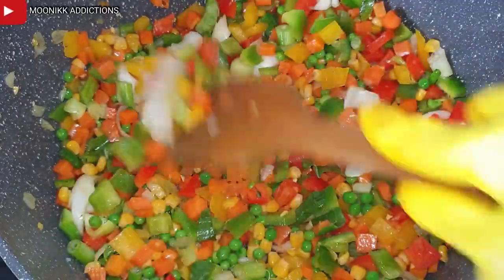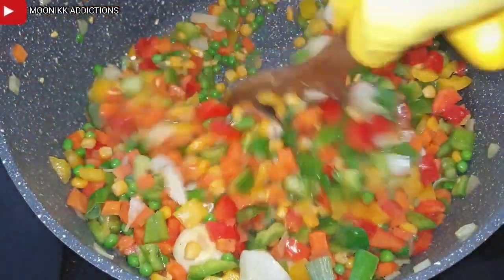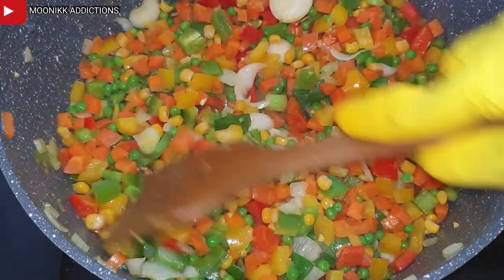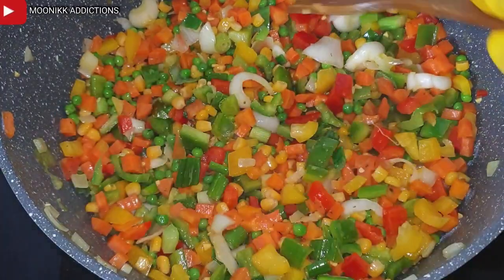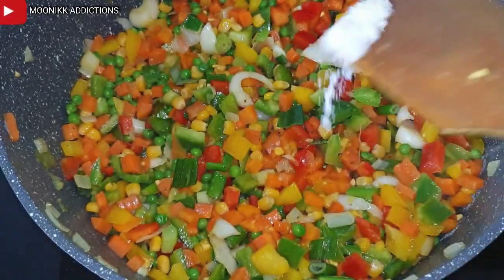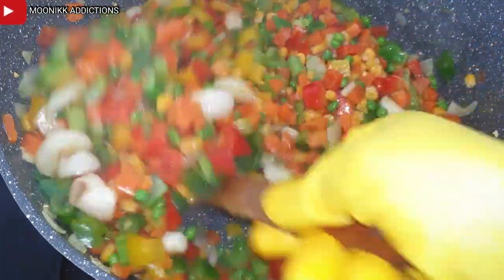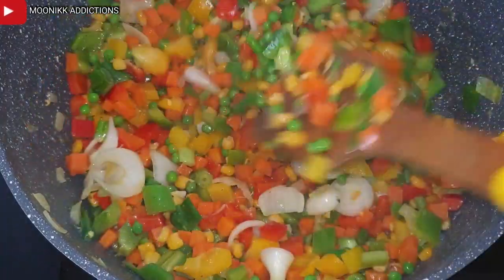So I just pour it in. I'm going to fry it to dry. You know, all these things have a lot of water, so I'm going to fry it to dry up the water, so our jollof rice won't get sour after like 24 hours, or even if you cook it during summer, it still won't get sour. Okay, so many people complain adding corn to their fried rice or jollof rice will make it come out sour. So this is the trick that can help you. I just added a little salt.